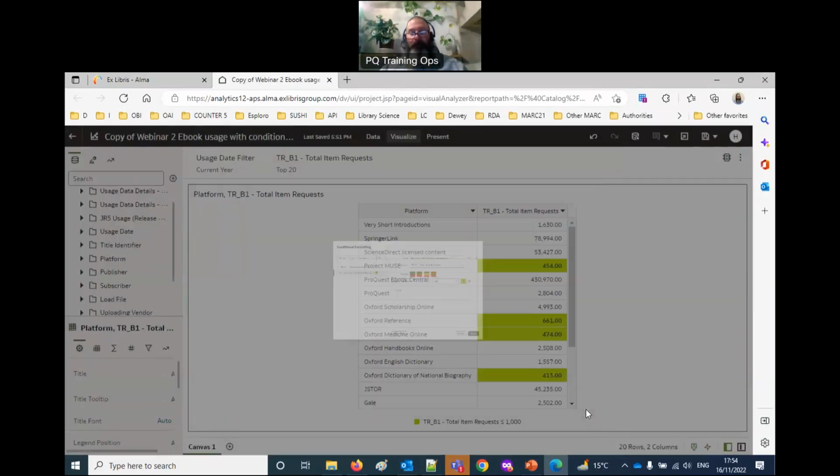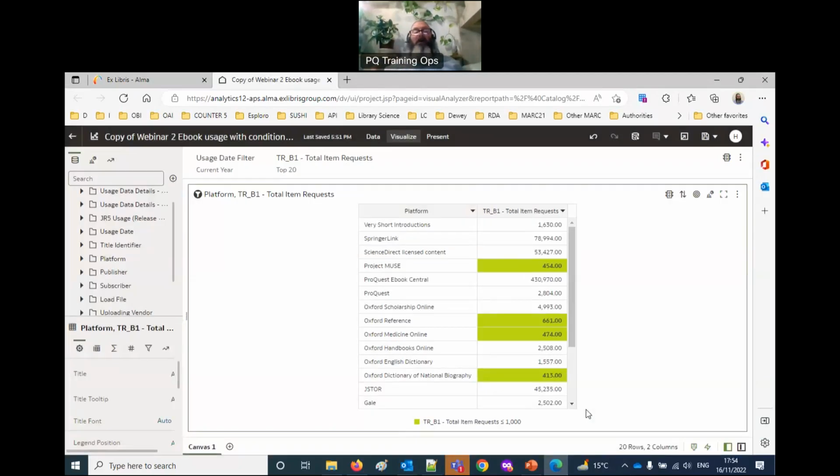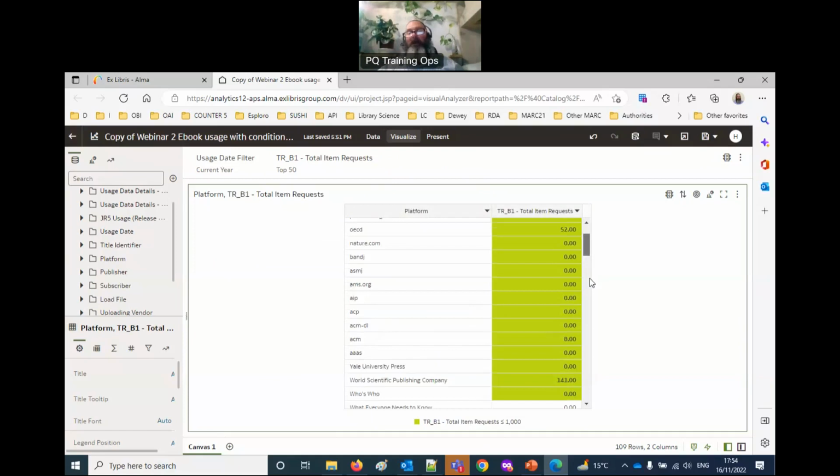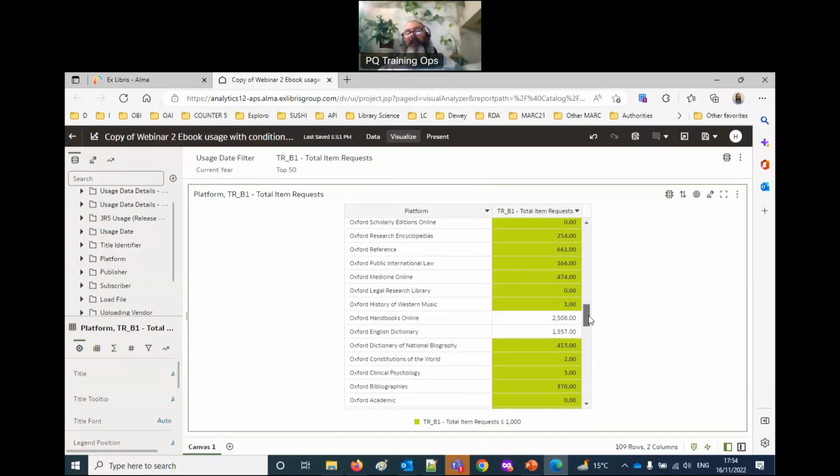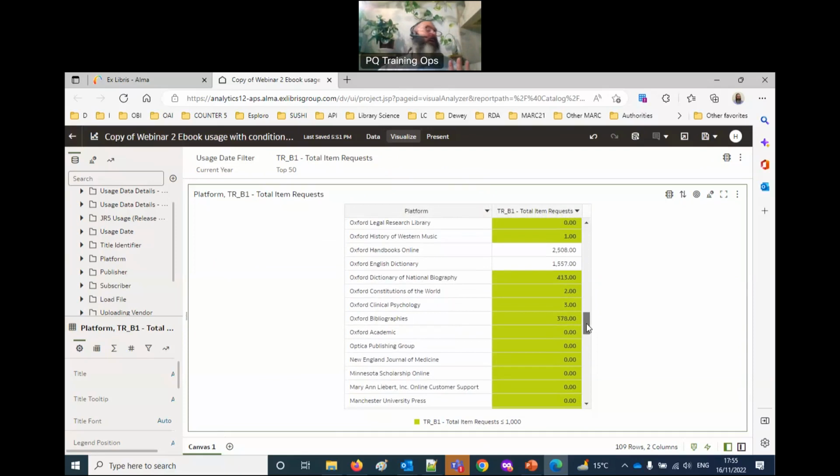Save. Great. Okay, so now anything less than 1,000 is yellow. So somebody who's scrolling through this, if I get rid of this filter of the top 20, or if I change this to top 50, then we'll have many more. Okay. So now we'll have more yellows. Oh, those are all yellow. And then as we scroll through quickly and easily, someone can see all of those that are less than 1,000.